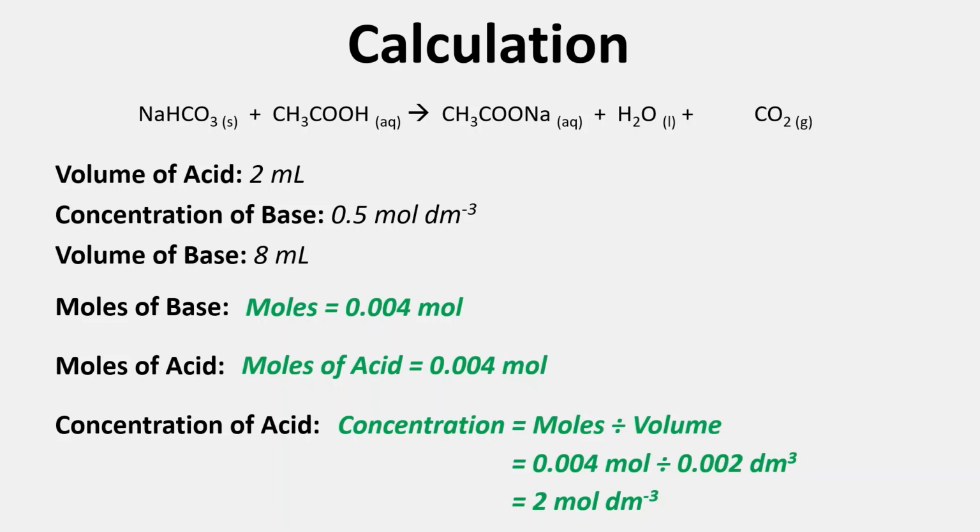Now that is a bit high, I have to say, for a vinegar. That works out to be about 12%, and normally the malt vinegar is about between 5 and 8%, I think. I couldn't find this particular brand, but that is a little bit high, and it's most likely because of the error in the experiment.